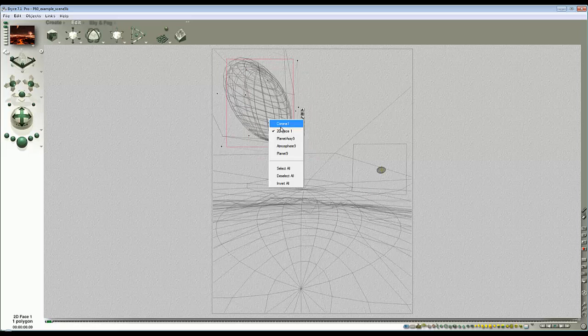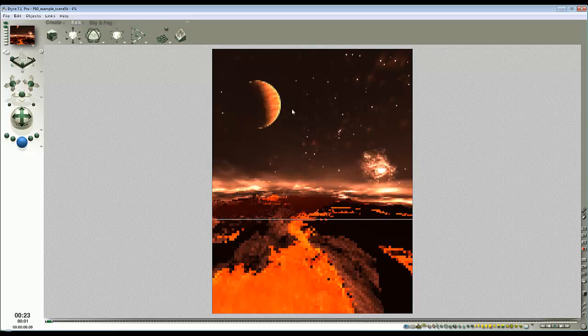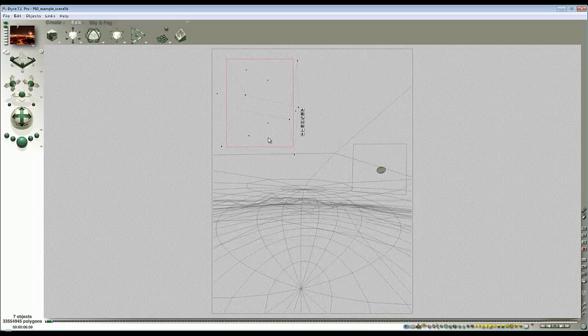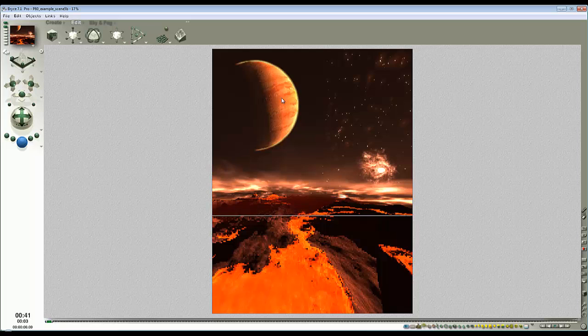So if I take this now and get rid of the assembly there, so I've just got my 2D face, you should see, well, it's blocking out the stars at the moment, but we can solve that one, that it's looking round. So I'll enlarge that so it's looking a bit more dramatic. Still looks round, and now we've just got the light consideration, because it doesn't look like it's being lit from this light source, because when I moved it round and captured it, obviously it changed the orientation of things.